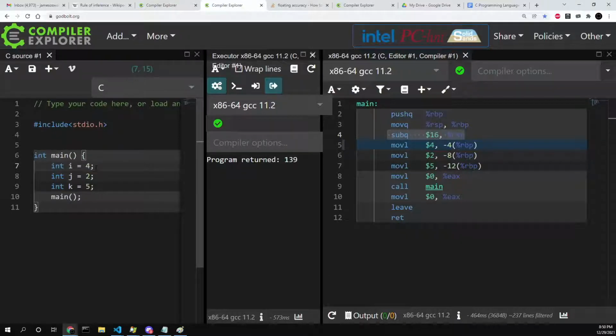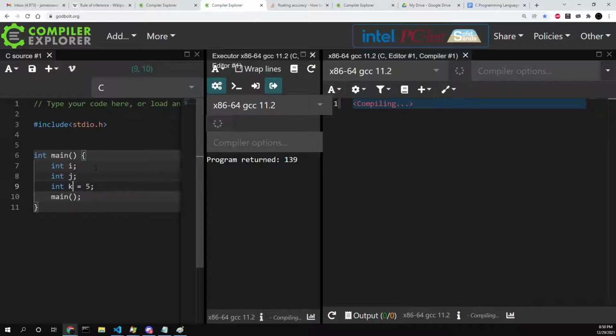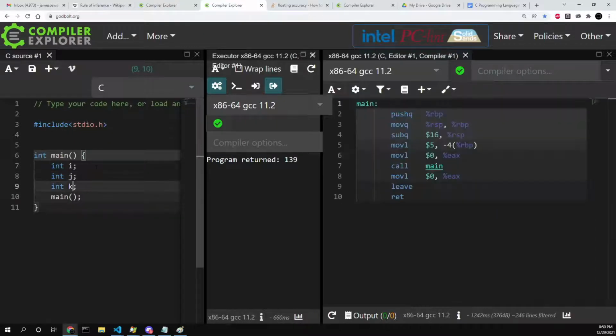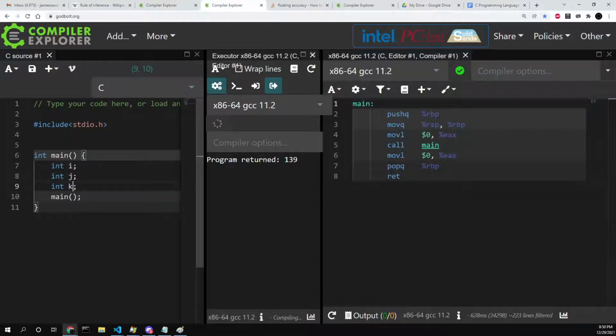So if I say int i, int j, and int k right here, and don't assign them anything, they are still all going to be allocated if I do something fancy like this and tell them to stop optimizing away my variables.